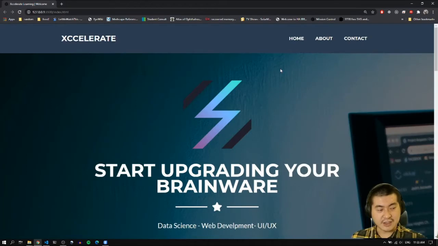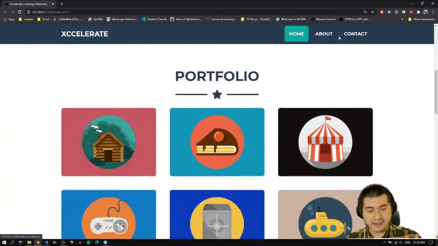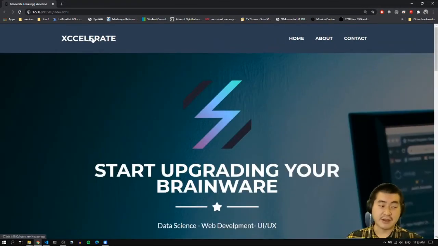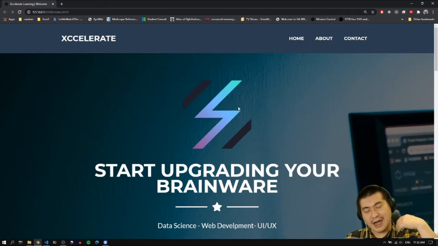But as you can see, this is so much prettier. You have these navigation buttons that go to certain places. By the way, this is a theme that you could just download and put your content in, because lazy. But anyway, we're going to learn how we could put Bootstrap into our VS Code. So let's get on with that.